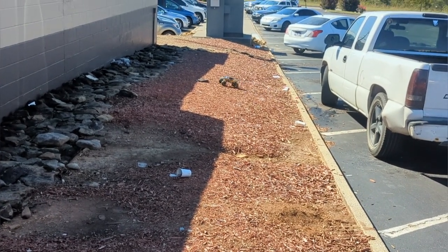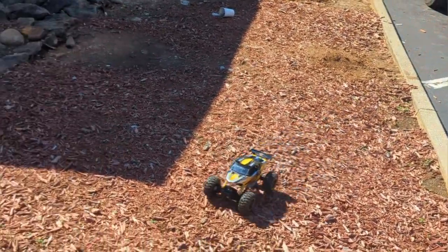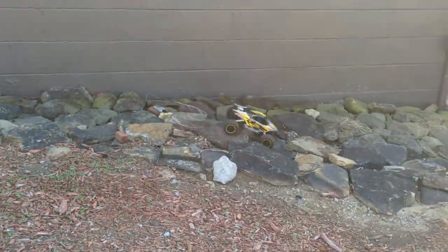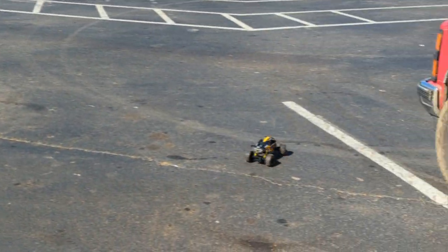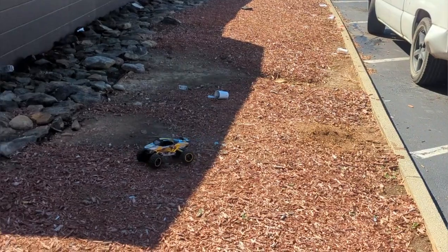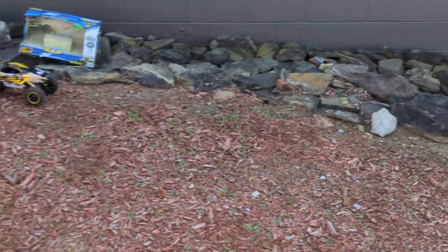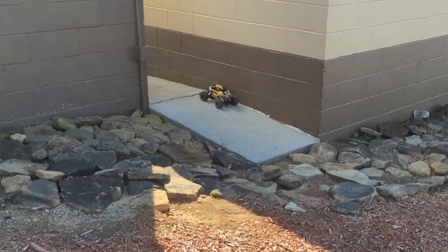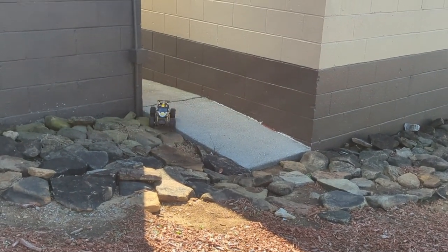There are some really cool street cars I'm going to review too, but sometimes it benefits you to have something you can go on both surfaces. It's still going — I can't believe it. It's definitely worth $40. Especially for 8 to 12 year olds, this is a perfect first RC to learn control and coordination. It's not supposed to be fast, so it's not claiming something it doesn't do.